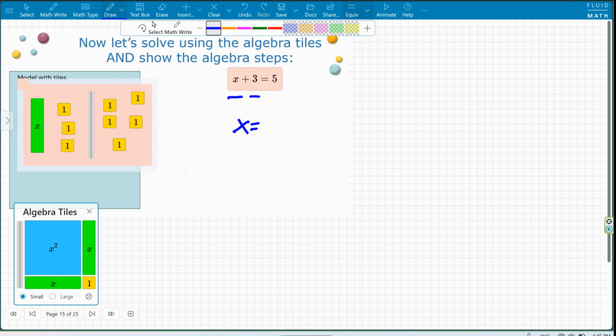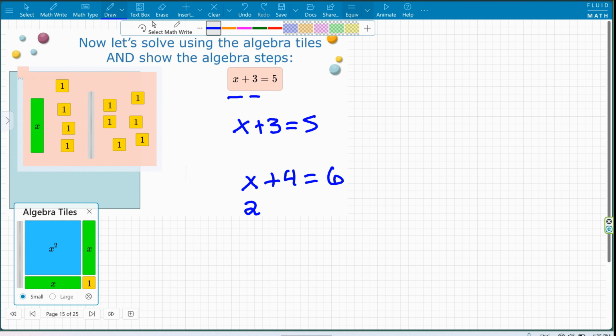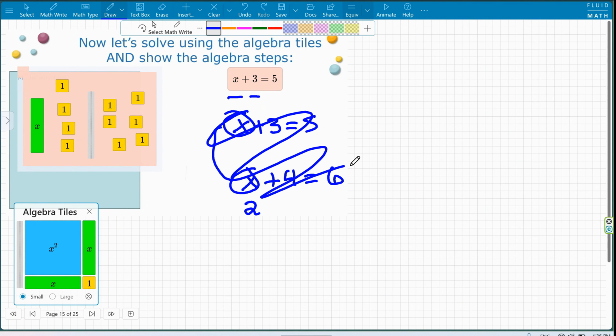And how can we do that? Well, we could add 1 to the side and notice that it's not equivalent anymore. But if we do the same thing to the other side, notice it is still equivalent. And when we think about that, we're like, oh, well, why is that still equivalent? Well, now we have x plus 4 equals 6. That's not getting our x by itself, but it is equivalent. That's because the value of 2 plus 4 equals 6, just like the value of 2 plus 3 equals 5. Both of these x's are still equivalent to each other, but that's still not what we wanted.